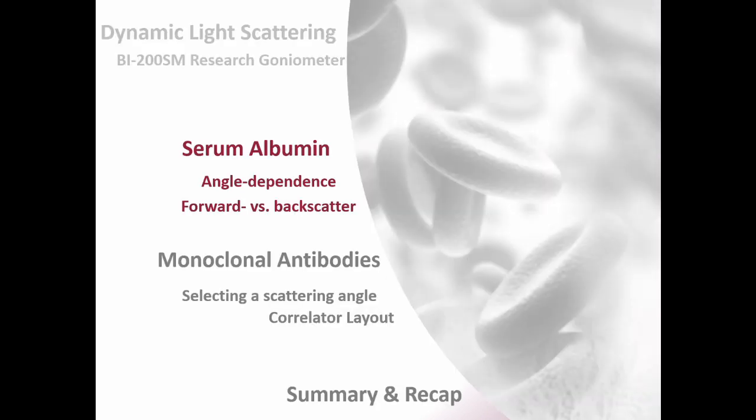Okay, so our first case study, and bear with me, we're definitely going to get to monoclonal antibodies, but not to keep you waiting too long. We're going to go into serum albumin, so it's a fairly conventional serum protein. It's often used as a surrogate for more expensive pharmaceutical proteins in proof of concept experiments.